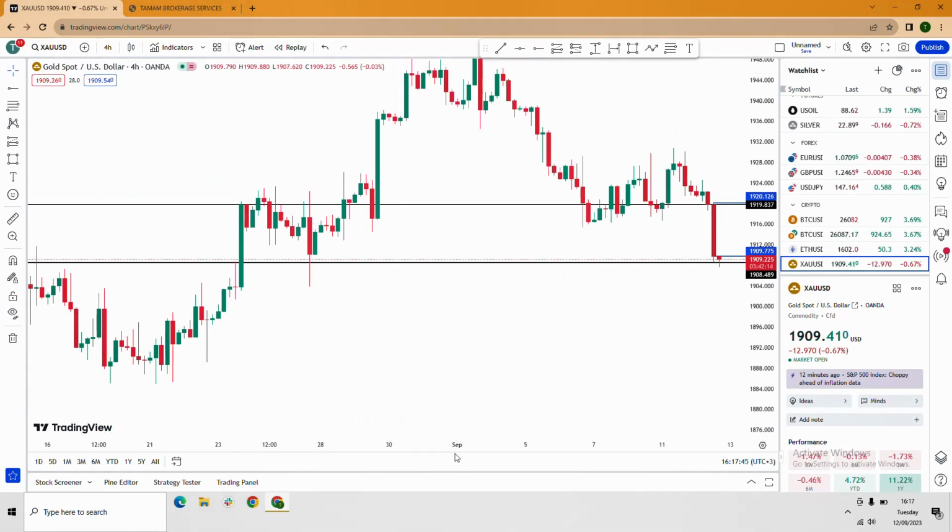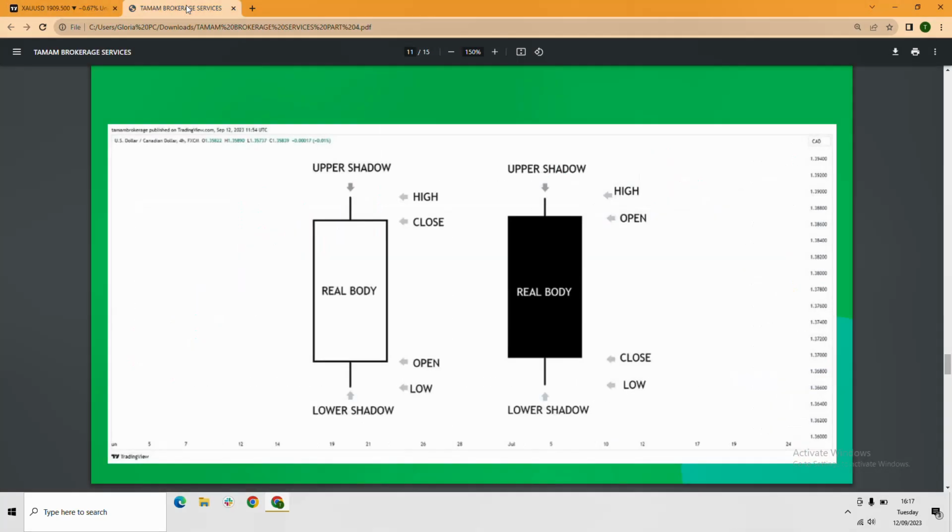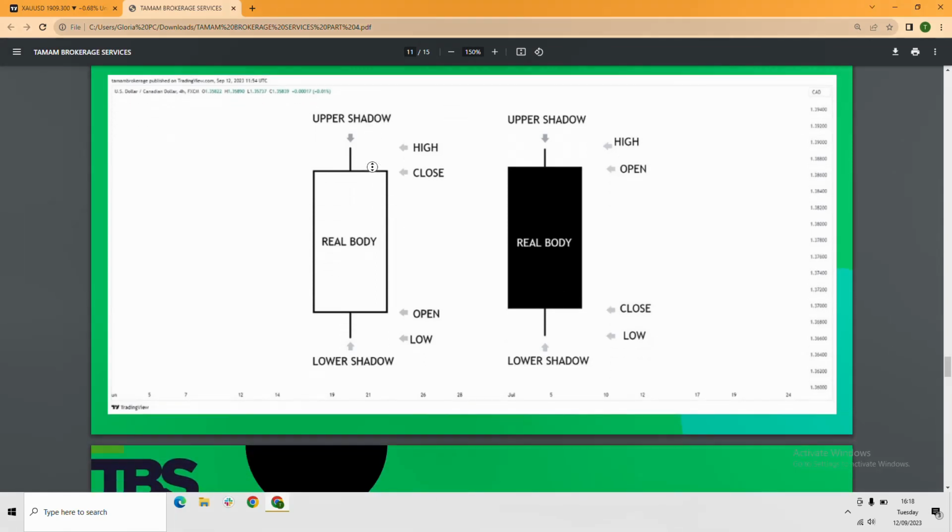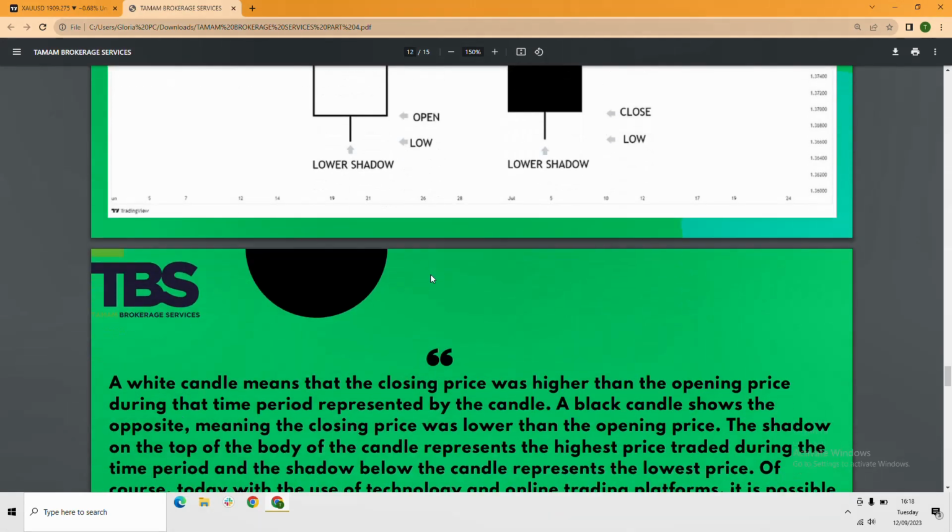All right. So if we proceed from that, having understood the overall anatomy of the candlestick, how it gets to open, how it gets to close, I would urge you to do a little bit more research. If you're not really getting most of these things, to us some of these things actually look basic, but if someone is just starting, they can be a little bit daunting, they can be a little bit confusing. So you might feel like you're out of place, things are really hard, but they're entirely not hard.